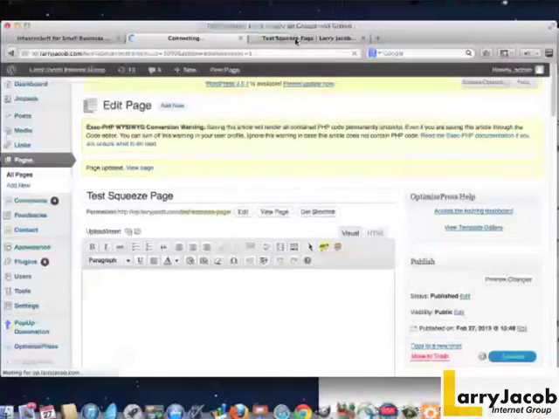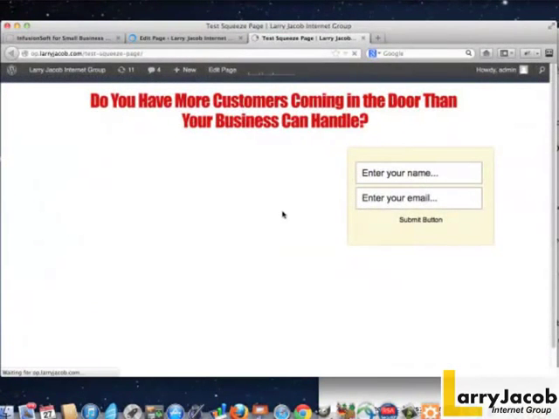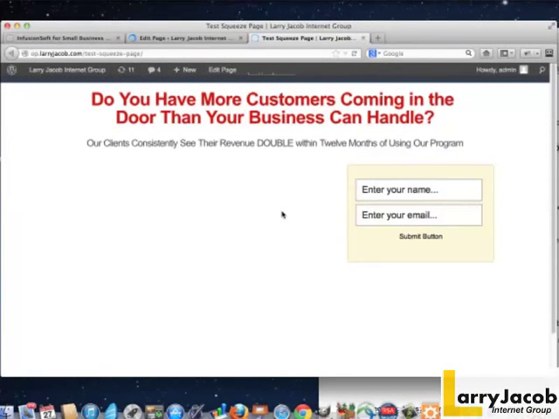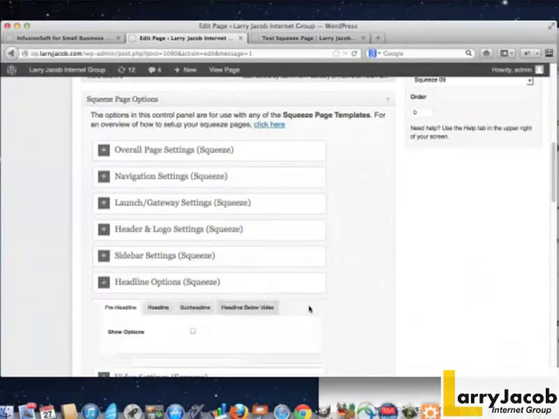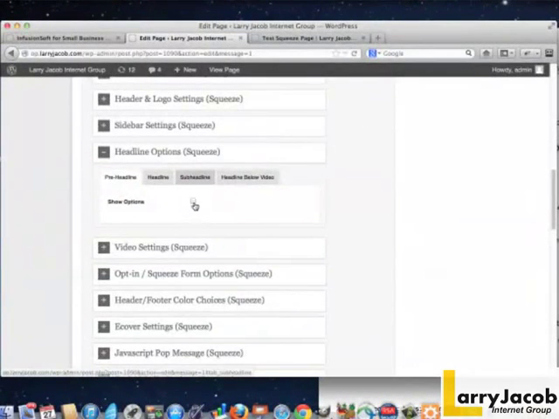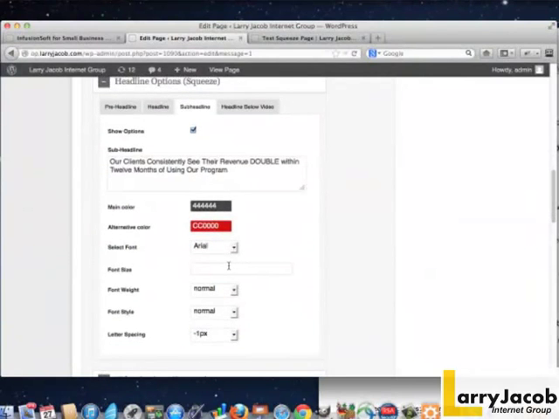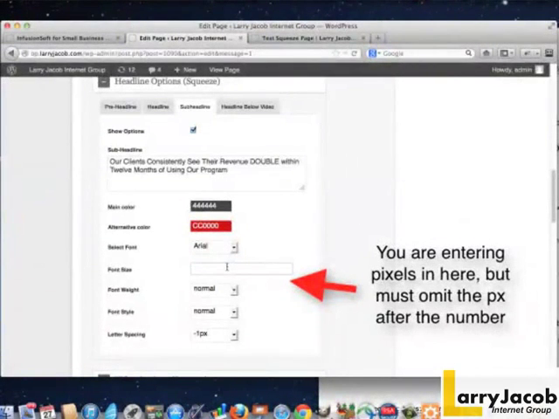And we'll do a refresh. And well, it looks like it's the same font, but it's a little bit too small. So I am going to just go in here to the subheadline. I'm going to grow it just a little bit. So I'm going to put in here, let me just try 28.